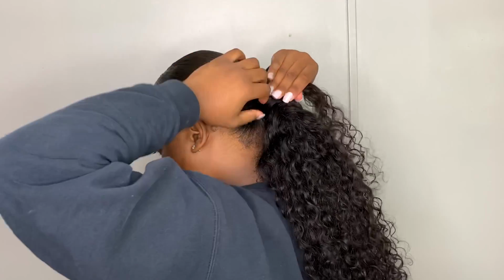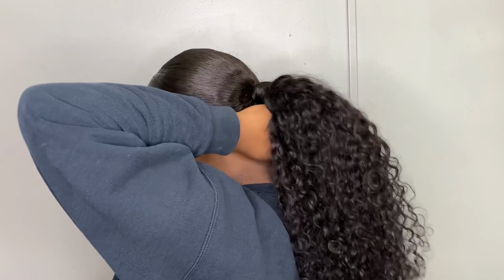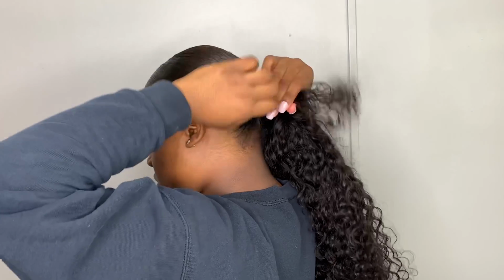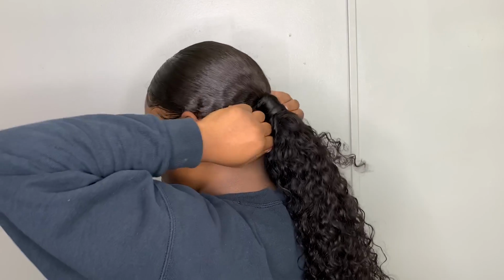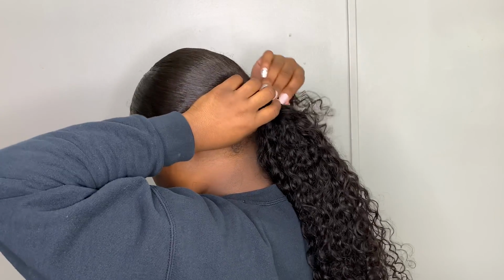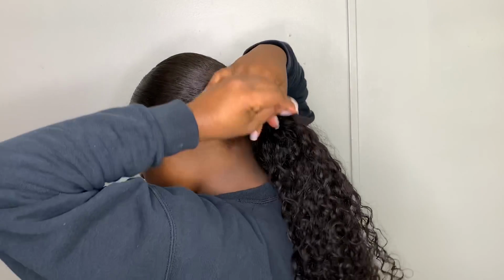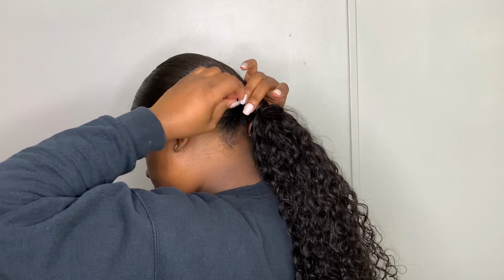So now I'm just going to take the hair and wrap it around the ponytail holder and a little bit down so you guys cannot see the ponytail holder, and stop wrapping the hair toward the ponytail. If that makes any sense, just watch the video. The video will help really well because I'm more of a visual person myself. So yeah. Also, to secure that and make sure the ponytail is in place, use a bobby pin. Make sure you get the small bobby pins because I didn't have anything but the medium-sized bobby pins.